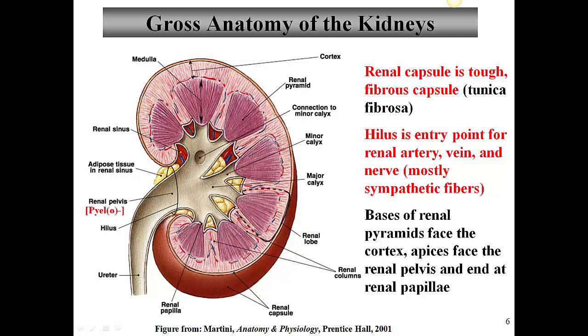Now another thing you'll notice is that in this area right in here, we have a number of tubes and blood vessels, and we also have some adipose tissue. If we took all this out and just considered the empty space that's right in this vicinity, this would be known as the renal sinus. And as we saw before, we have the hilus of the kidney right here. This is the point of entry and exit of tubes and blood vessels, as well as some nerves.